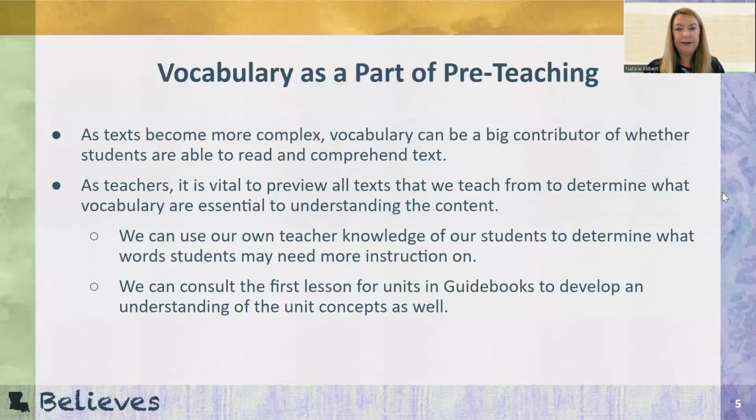So let's dive into vocabulary instruction first. So vocabulary as a part of pre-teaching, as texts become more complex, vocabulary can be a big contributor of whether students are able to read and comprehend that text. As teachers, it's vital to preview all the texts that we teach from to determine what vocabulary are essential to understanding the content. So the first bullet, vocabulary, there's usually 3, depending on the research person, there's 3 to 5 things that strongly impact reading comprehension. All of them agree that vocabulary strongly impacts reading comprehension.